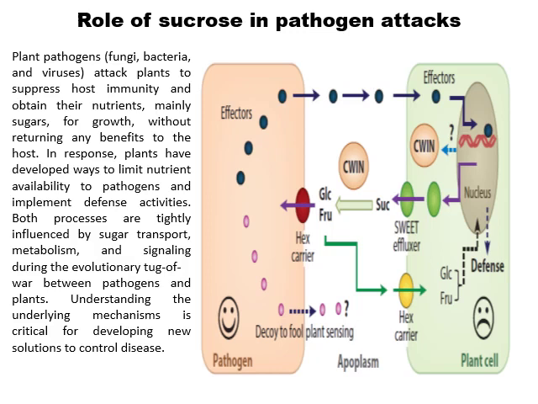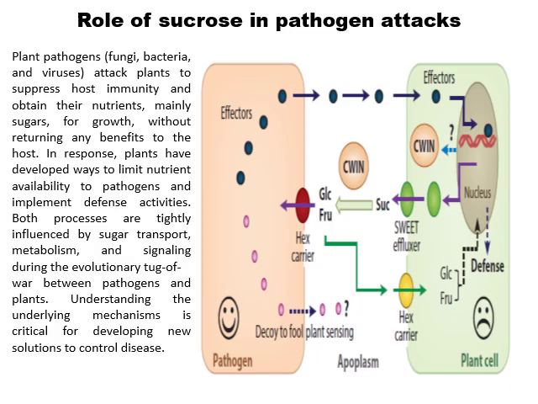And sucrose is hydrolyzed into glucose and fructose, which are then taken up by the bacterial hexose carriers. And in response, the plant cell retrieves the hexose through a hexose carrier to starve the pathogens. So you can see there is a competition between the hexose carrier of the bacterial cell, or you can say the pathogen cell, this red one you can see here, and the hexose carrier of the plant cell.